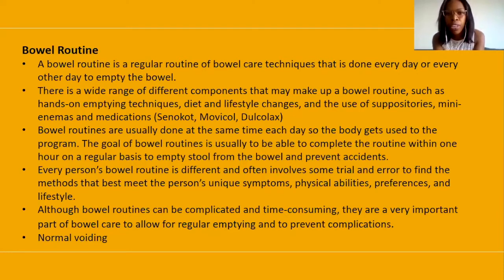So if I know, okay, today I have a game at 2, maybe then I can't play that game because that's my bowel time. If I have a game at 10, then I should be safe, right? So I can take my Senokot at this time, and my stomach will go at that time. If I do have a game at 2, I start my Senokot a bit later, then my bowel goes at 8 p.m. Then you don't need to leak during a game or anything. So it's all about management.